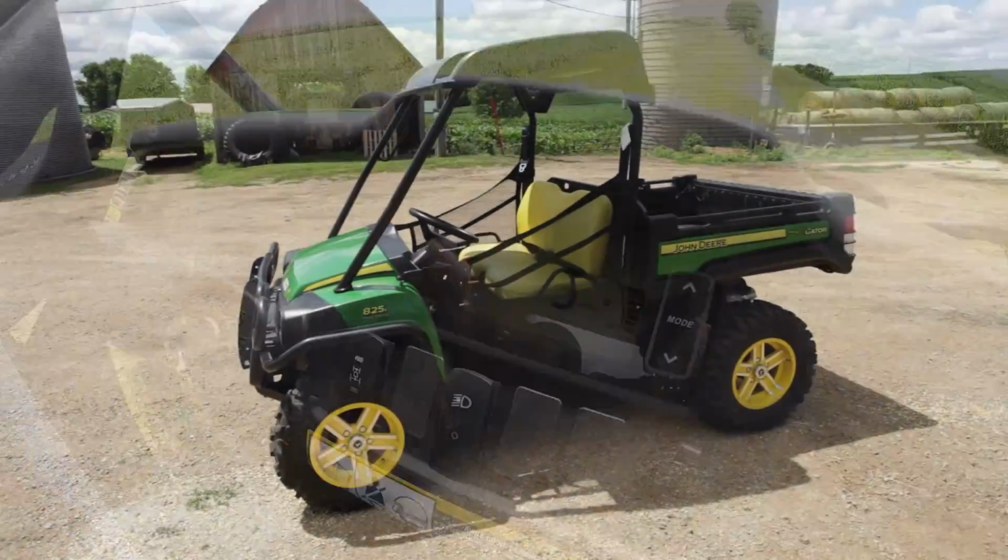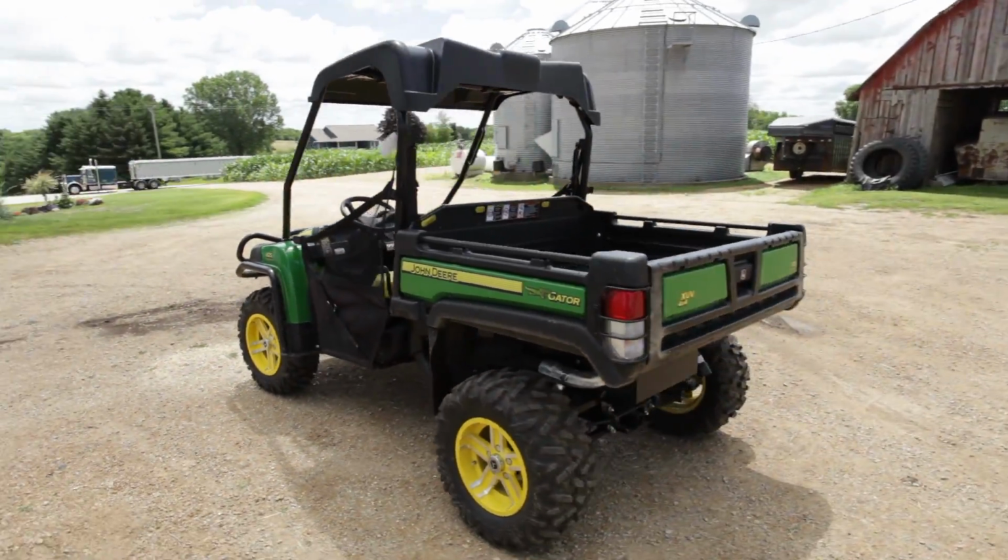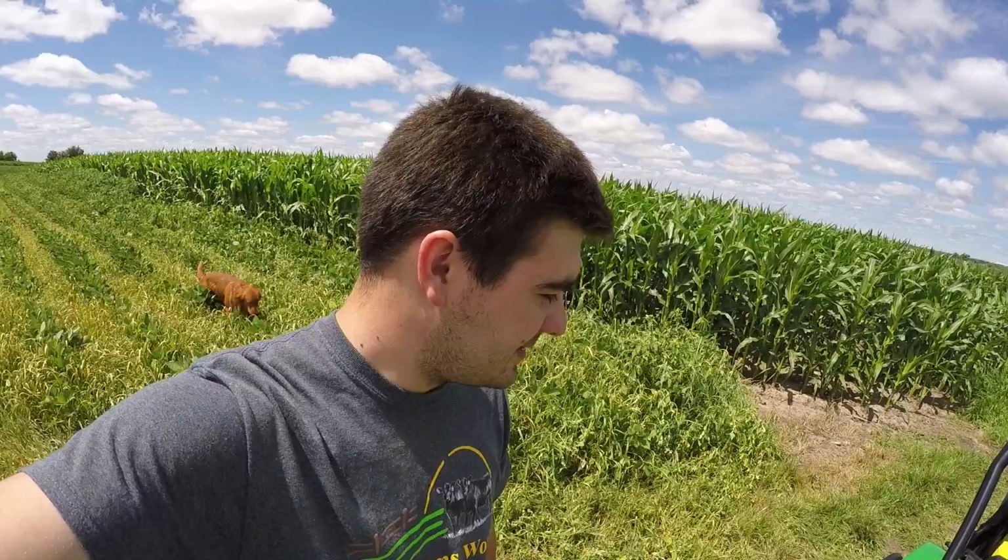Pretty snappy. All right, so a first impression that we got from the John Deere Gator 825i that we are demoing from Sloan Implement in Bloomington, Wisconsin, from Alex, our salesman. And I'd have to say that we are pretty impressed with it. It runs really well. The motor runs nice and smooth, and we're just pretty shocked at how smooth the ride is across the field. You can go at a pretty high rate of speed, to be honest, and it'd still be pretty smooth. So I imagine it could be pretty good for trail riding too.